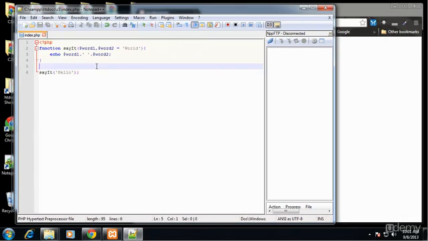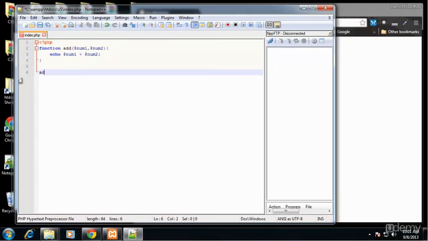Alright, so let's do a simple mathematical function. So let's call this function add. And it's going to take 2 numbers and all it's going to do is echo out num1 plus num2.